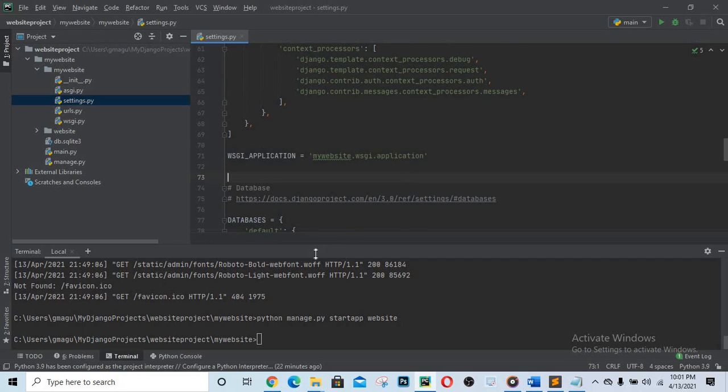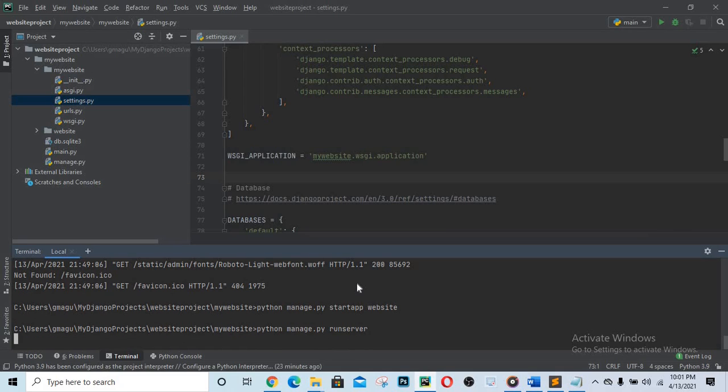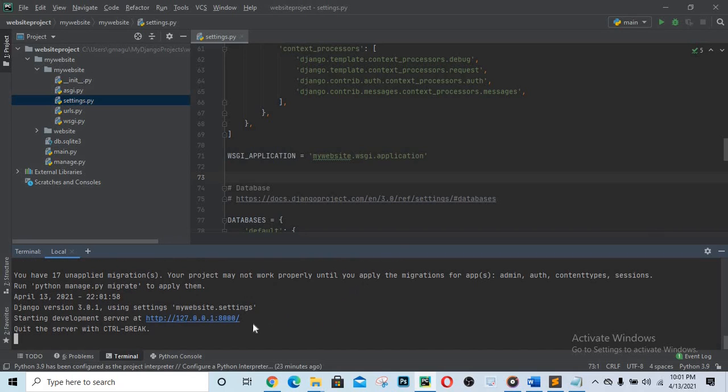So now that we've done this, let's try to run a server. Let's say python manage.py runserver. Right, now I wanted to show you this. You see it's saying you have 17 unapplied migrations.